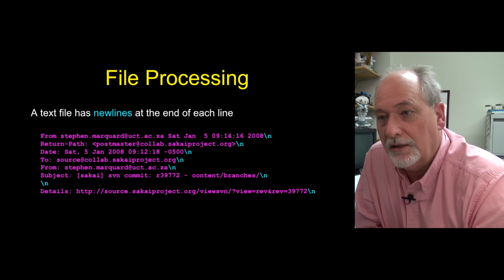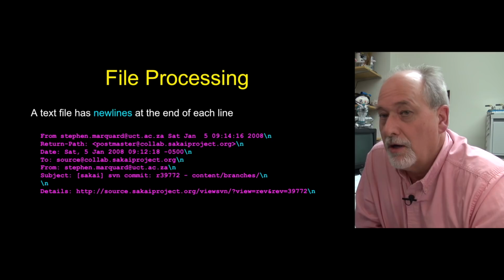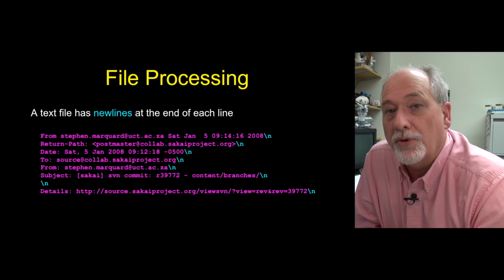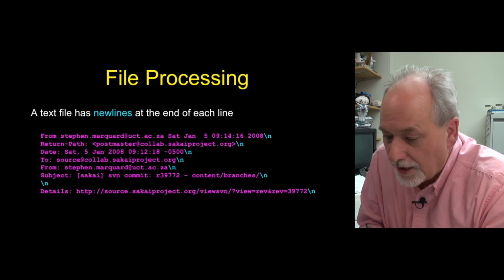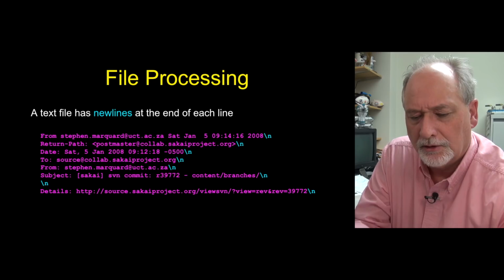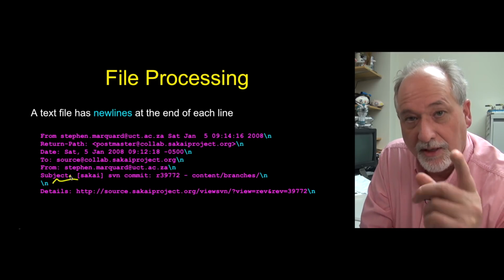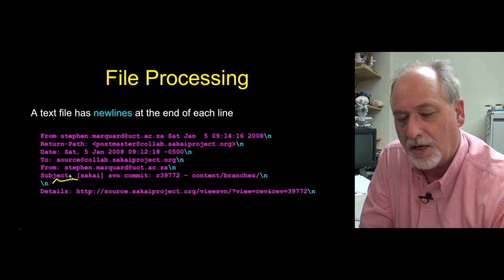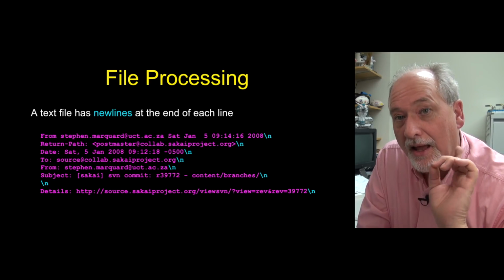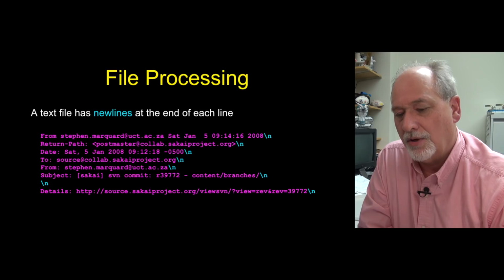So you have to think that in the file, in order for your text editor and Python and everybody to know where the lines end, you put new lines in the file. And that's another character. So this looks like an empty line. This line here looks like an empty line, but really it has a single character, and the character is a new line. And it turns out that in a bit we're going to need to keep track of the fact that every line is ended by a new line.